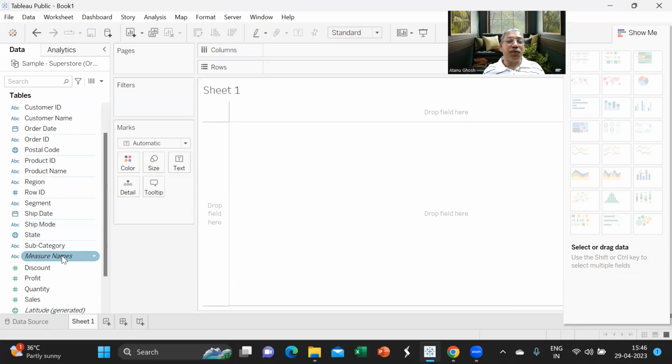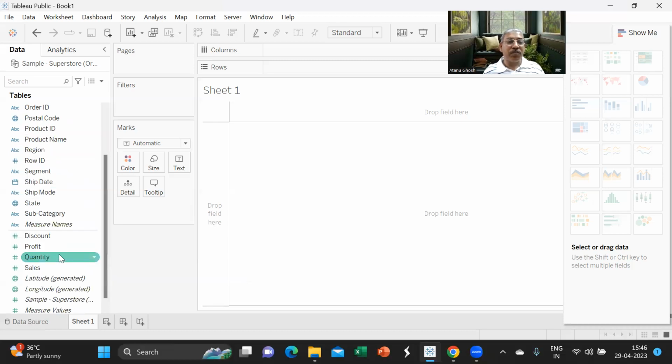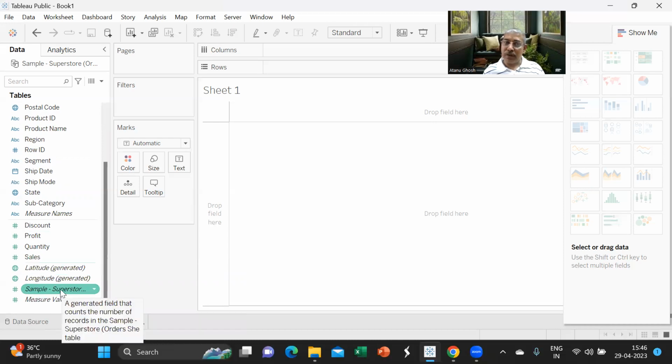We'll also see there are a few calculated or automatically generated dimensions and measures like measure names, latitude, longitude, then measure values. We did not give these. These were not there in our original set of fields. Tableau has calculated them automatically because they will be needed for visualization.